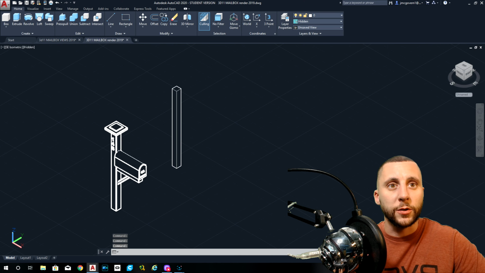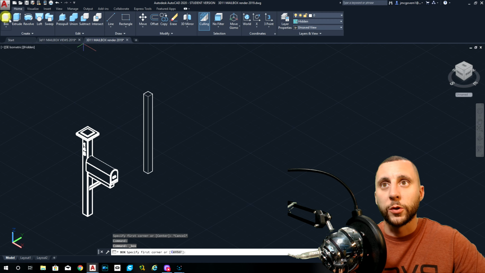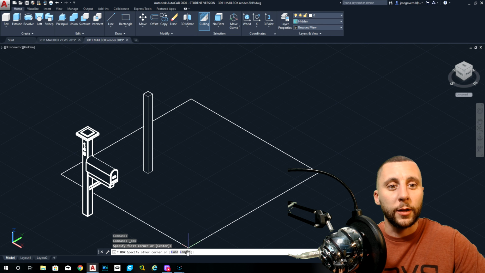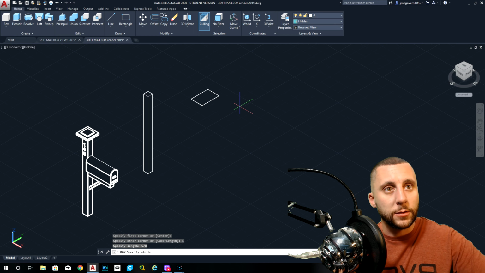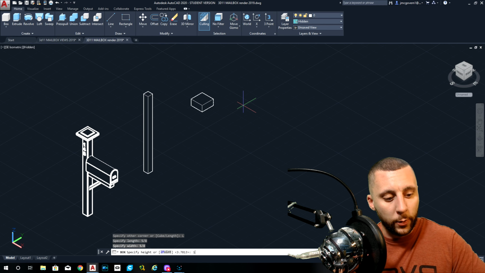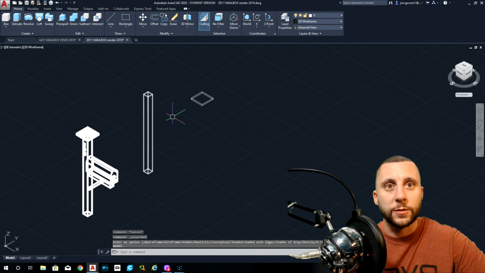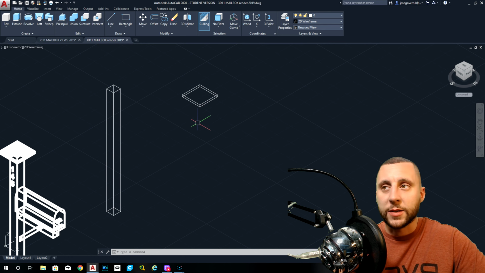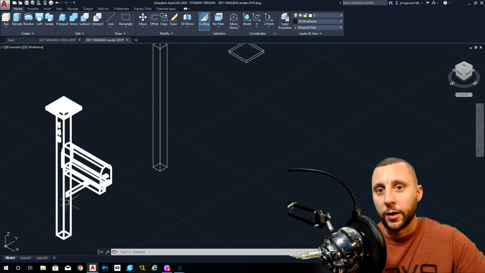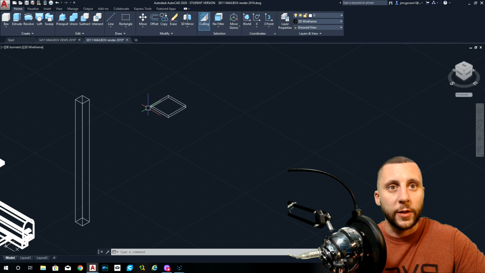So what I like to do here is make them all out here, 4 different ones. And then you're going to use the box tool to do that. Click anywhere, hit length, and you do your different sizes. So this one is going to be 5/8 that way, 5/8 that way, 1/16 tall. Now you really should be doing this on 2D wireframe, but in the beginning part it could be done on hidden as well, or on conceptual, whatever one you want to work in. When things get more complex and you want your X-ray vision, that's when you're going to be on your 2D wireframe. So that's the first one.